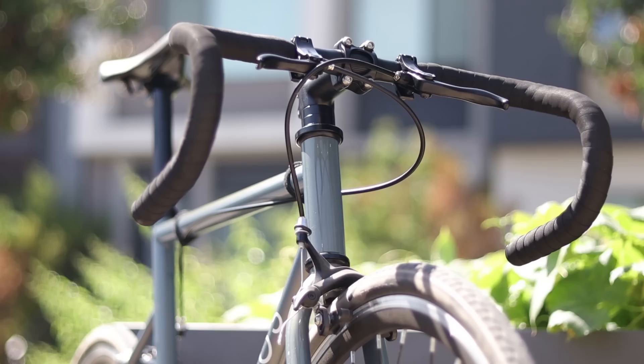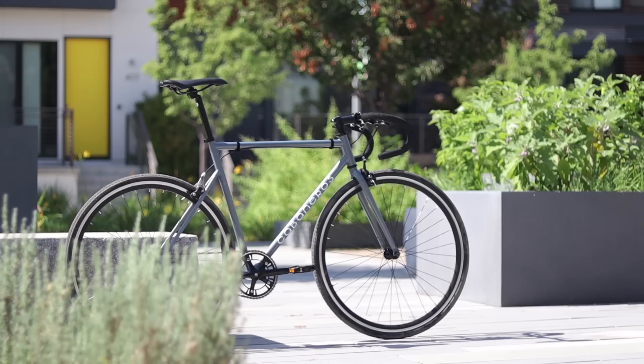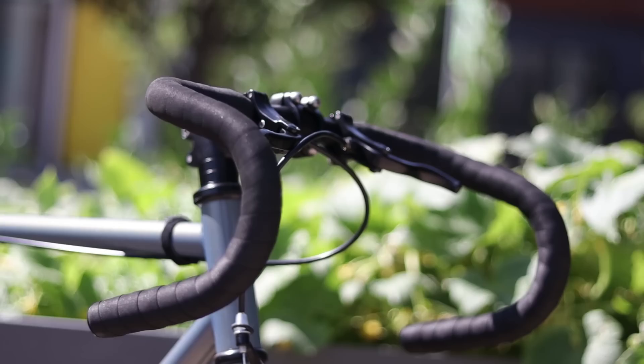Because Cabaneros is a smaller company, they only offer two sizes: 54 centimeters and 56 centimeters. I'm on the 56 and it is a little bit smaller than I'm used to — I do need a longer stem, but it's bearable. It's a 4130 chromoly fixed gear that rides just like an entry-level 4130 chromoly fixed gear, and the components are pretty on par with other bikes at this price. The thing that bugs me is that they said it comes with sealed bearing hubs, which is why I was really excited to review it, but alas, they're loose ball bearing hubs. They need to change their website.